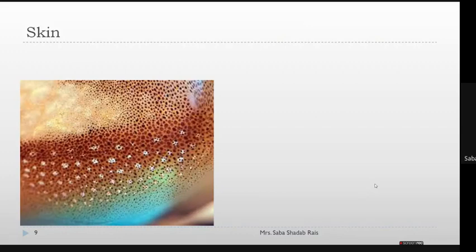Now what makes them change this color? They have special types of chromatophores on their skin, which helps them change their skin color. Very frequently they can change the color of their skin. This phenomenon is brought about by the numerous large pigmented cells, the chromatophores and iridocytes, which are embedded in the dermis of the skin. In the dermal layer they have various pigments, and these are sensory pigments. When they sense danger, at that time they can change their colors.